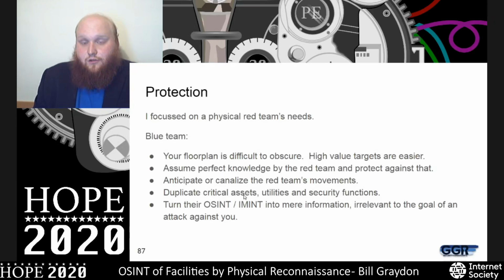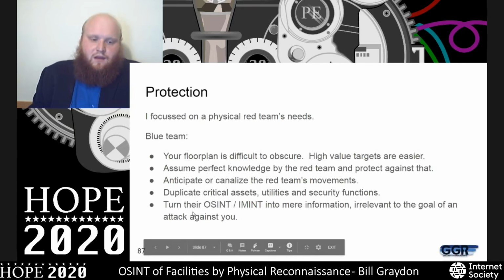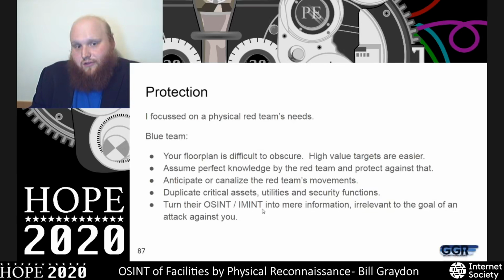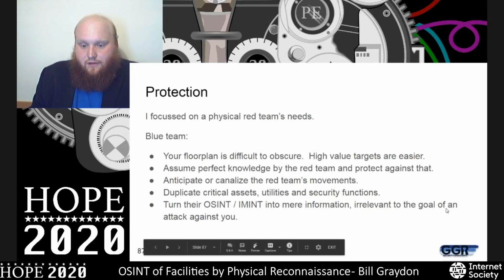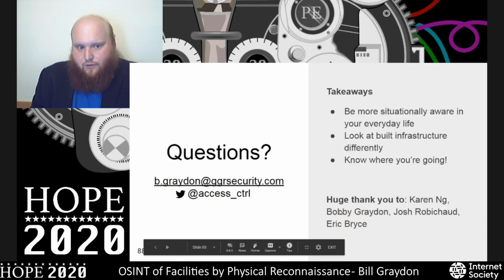You want to duplicate critical assets as well, and your overall goal as a blue teamer protecting against these techniques is to turn their open source and imagery intelligence into mere information that might be interesting, but it will be ultimately irrelevant to their goal of an attack against you.